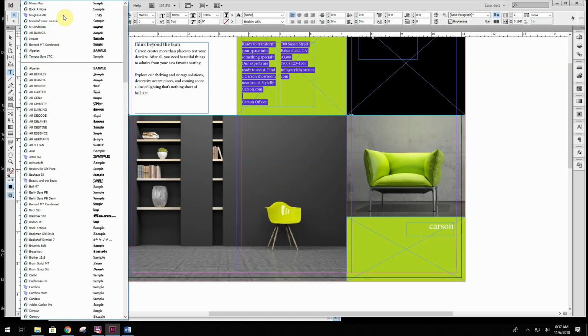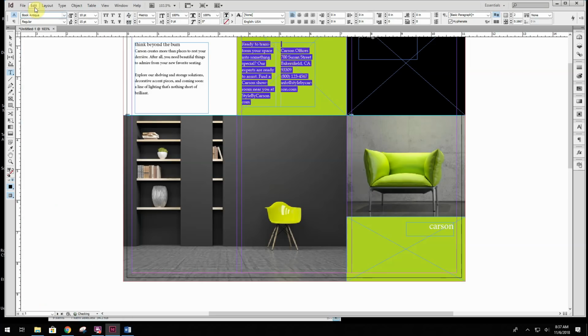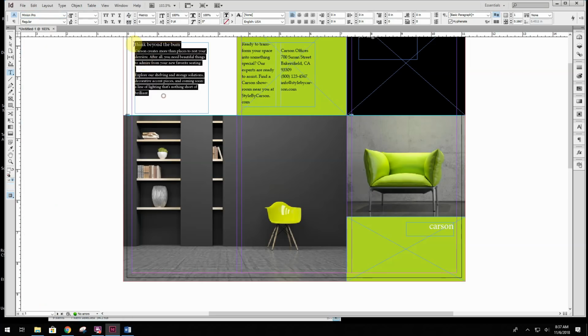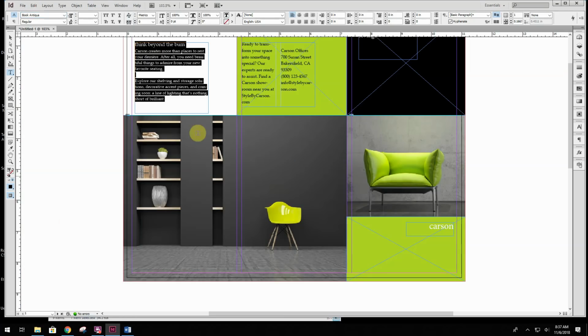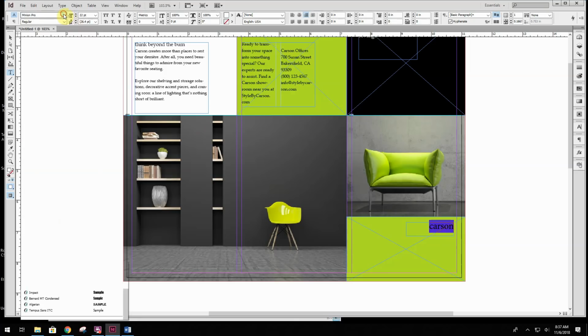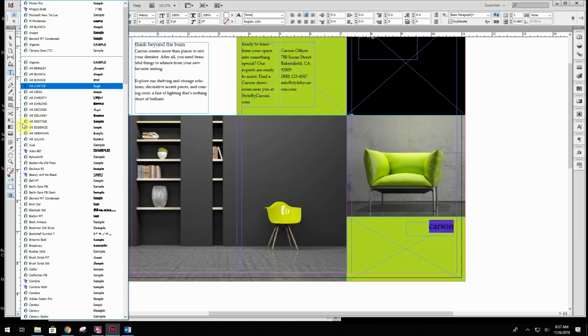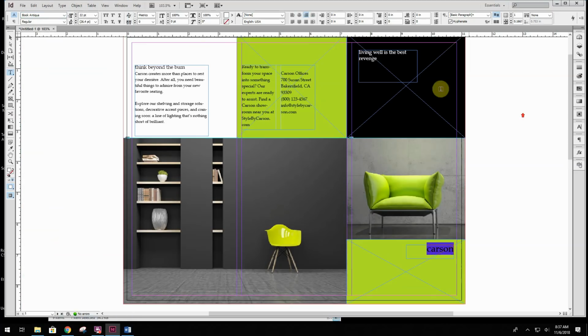Okay, and then I do want to make sure that I change my text for each of these to the text font I chose, which is Book Antiqua. So I'm just going to make those changes because it's still set to the original font. And again, you can choose any font that you want that you think makes the brochure look better to you. So there's no right or wrong. And this one we already did.